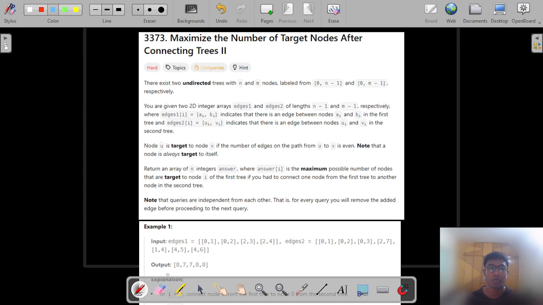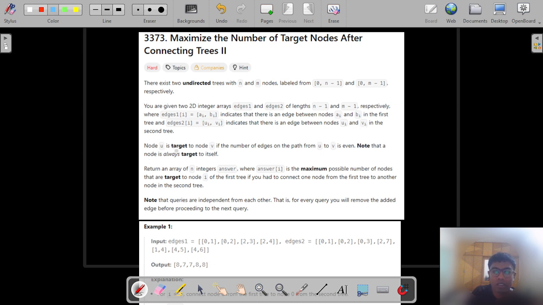You are given 2D integer arrays edges1 and edges2 of length n minus 1 and m minus 1 respectively, where edges1[i] = [ai, bi] indicates that there is an edge between nodes ai and bi in the first tree, and edges2[i] = [ui, vi] indicates that there is an edge between nodes ui and vi in the second tree.